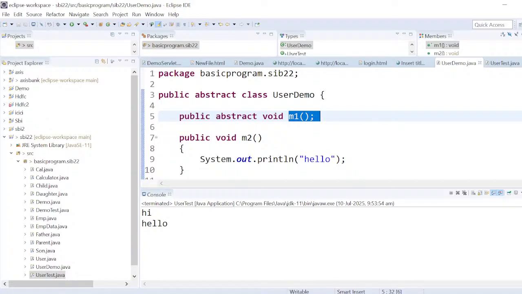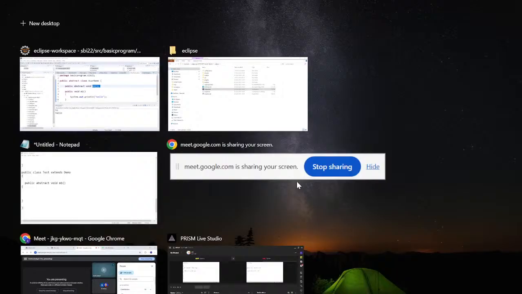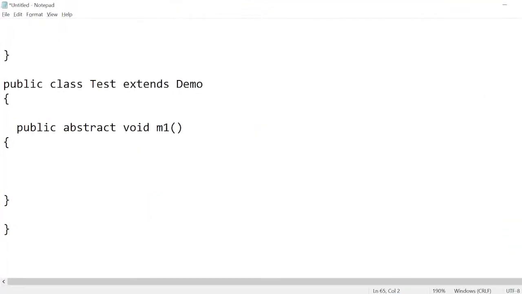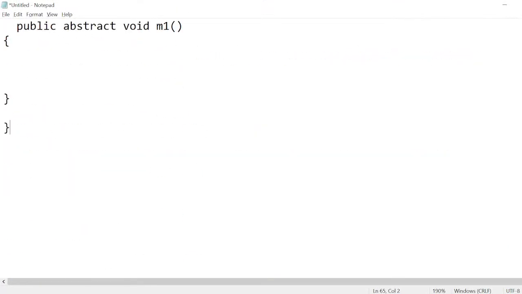That is the hidden part of that ATM. That process happens internally in that ATM machine, and when you click on the submit button, that internal process happens internally, and then it dispenses the amount to us based on the request. Okay, so this is all about abstract class. This is one way to achieve abstraction.